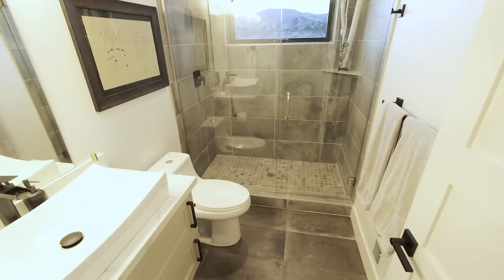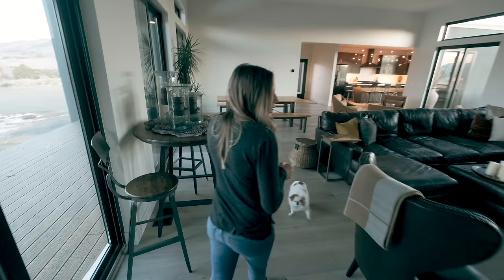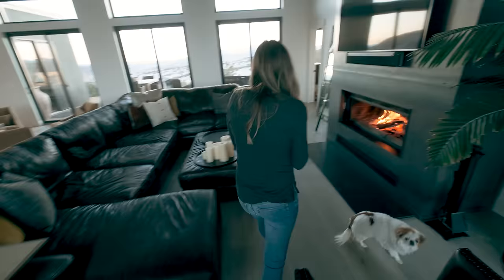In here we have one of our guest baths. It's a three-quarter bath, I guess it would be. Again, all the finishes came with the kit, so all the tile, everything included, which is pretty cool. It was really exciting. As you saw in a later video, we showed up to pick everything, and this is kind of the process. This is what we ended up with. So we were really excited. It took us about a year before we saw what we picked, but we think we did really good.